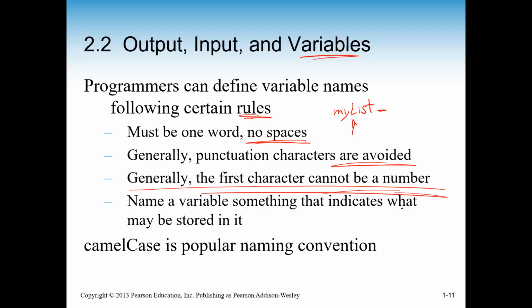And name a variable something that indicates what may be stored in it. As I said, myList would be incomplete there because it doesn't really say what this is for. But if you said myListOfCourses, that variable now has a lot more meaning. You're writing some kind of a program related to students, and there you have that. And you can see that here, right? That's an example just like the one I did above.